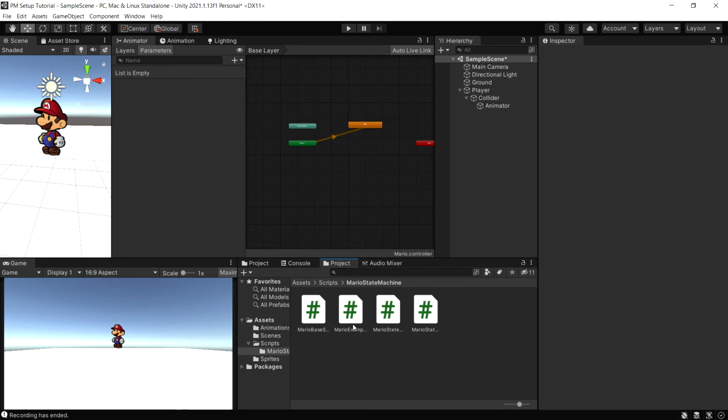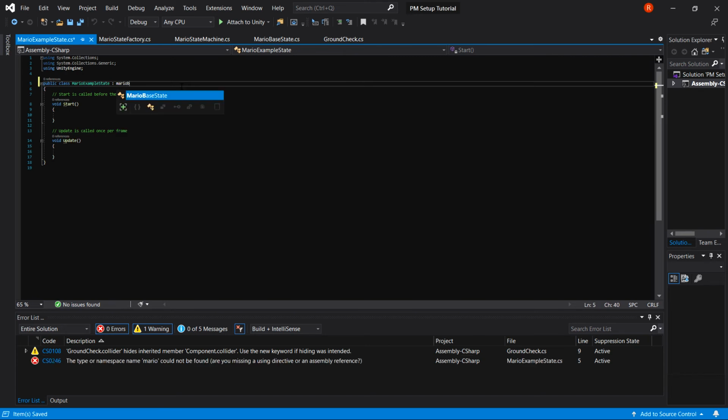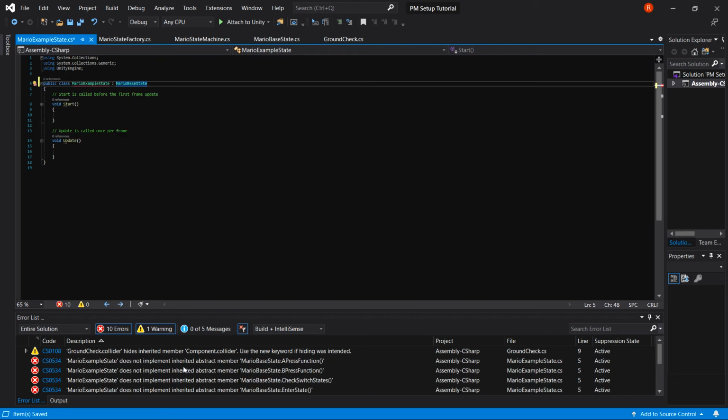So we can go ahead and open this up, and in here we're going to change mono behavior to Mario base state, and that's immediately going to give us a bunch of errors, but don't worry about that, we'll fix those.